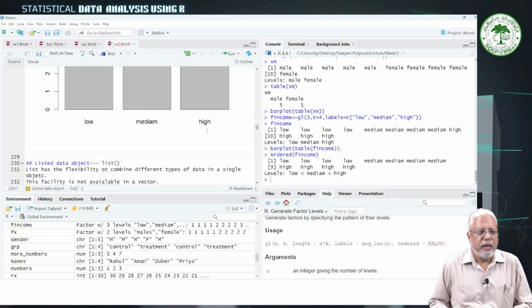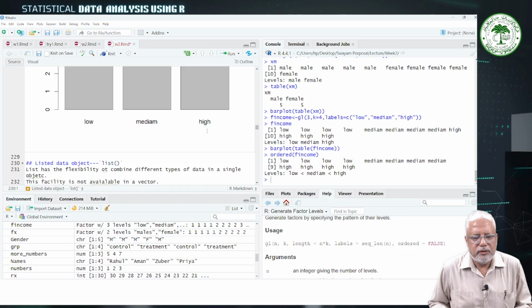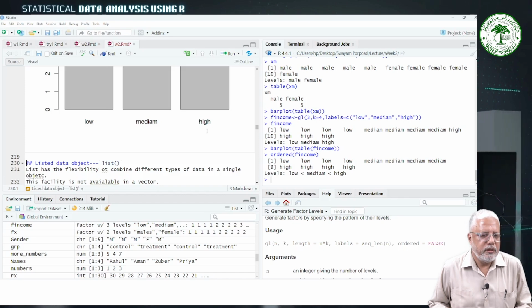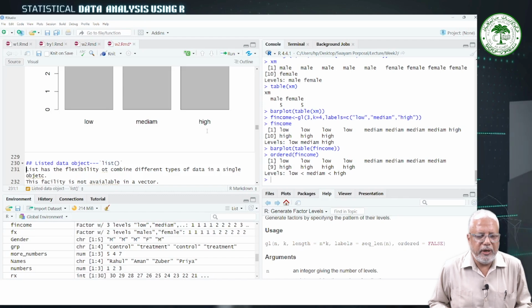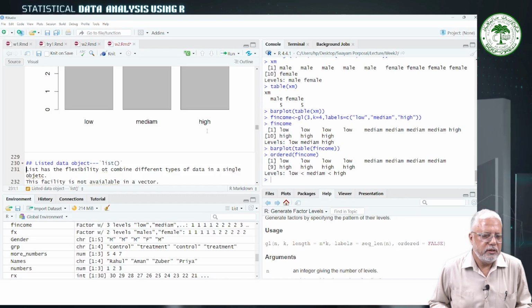Now I shall talk about the list data object. A list has the flexibility of combining different types of data into a single object.